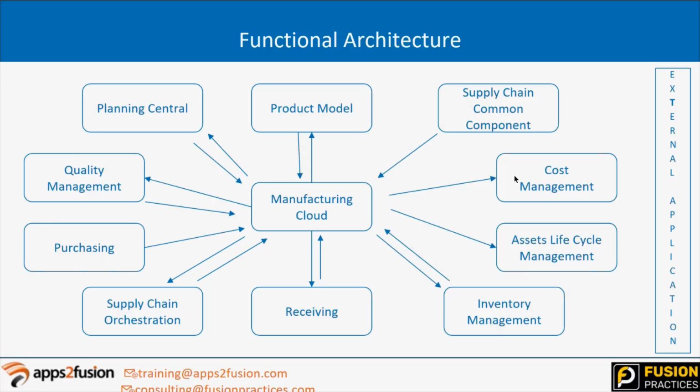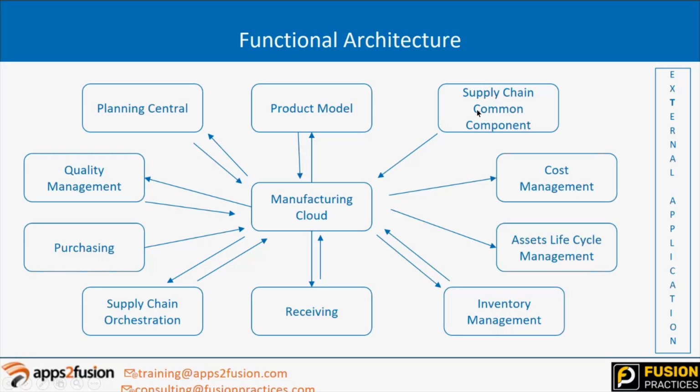Here it just calculates all your cost for the resources, for the material. So it takes from the manufacturing cloud your work definition, your resource, the rates, the work order status, the operations which are transacted, the resources which are transacted. It needs all this information in order to cost them. And this one also we discussed.